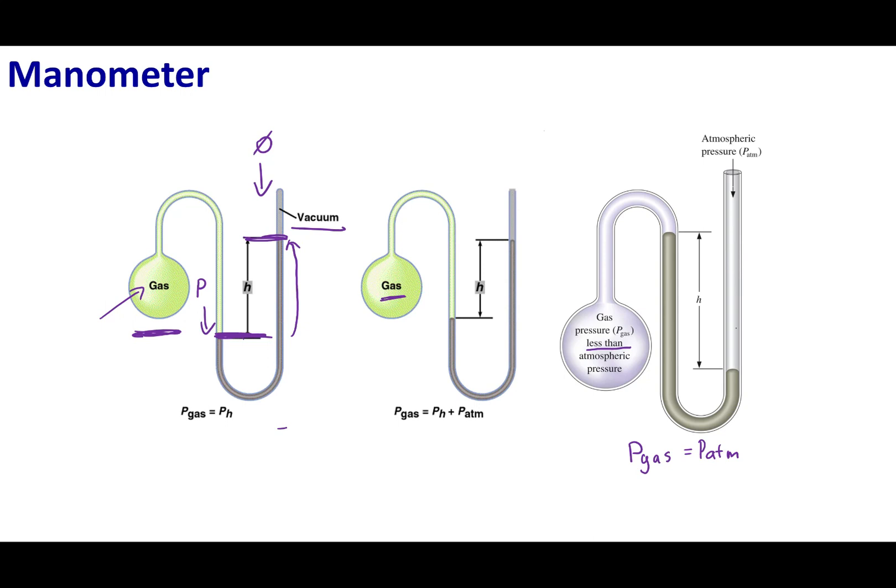What's happening here is that the atmosphere is pushing against the pressure of the gas and it is also driving the mercury up a certain height. So I can say the height plus the pressure of the gas equals the pressure of the atmosphere. But if I just wanted the pressure of the gas, I'll subtract the height from both sides. When you do manometer type of problems, you always have to look at which side the mercury is higher on. That is going to tell you which side has the higher pressure.